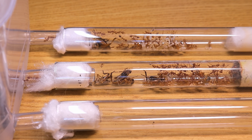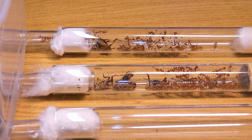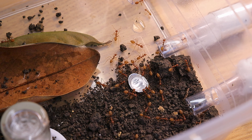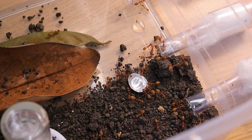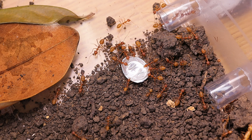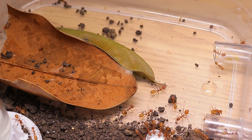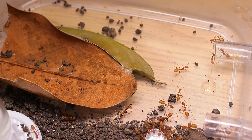Here is how the ants feel now. For some reason, they changed their preference to the test tubes with water and now live in them. Well, they know better. The moral of the story is that it's worth providing Vivreants with various conditions so they can choose for themselves. The colony status is, let's say, average. They've been staying in one place for a month now and haven't been growing. I suspect the issue lies with the conditions, and I'll be renovating their home soon.